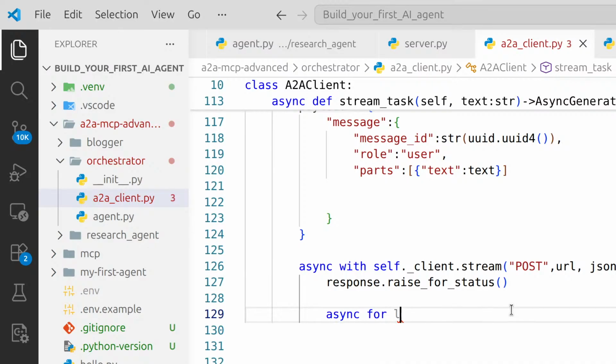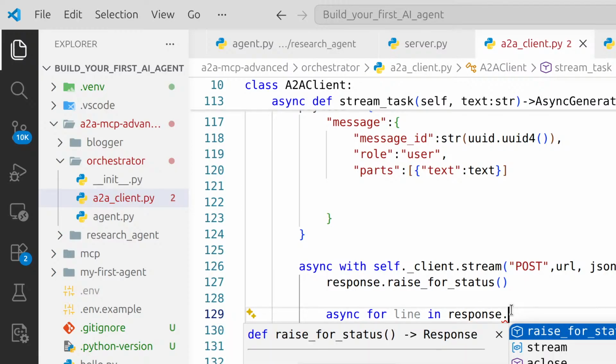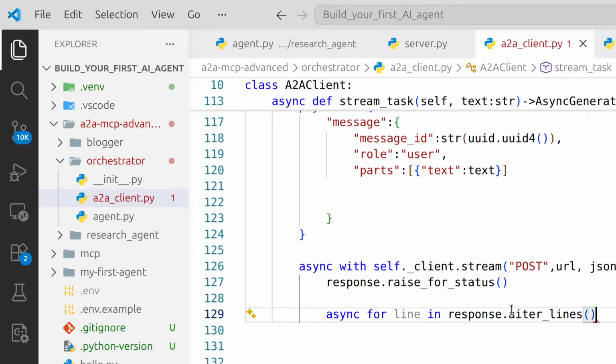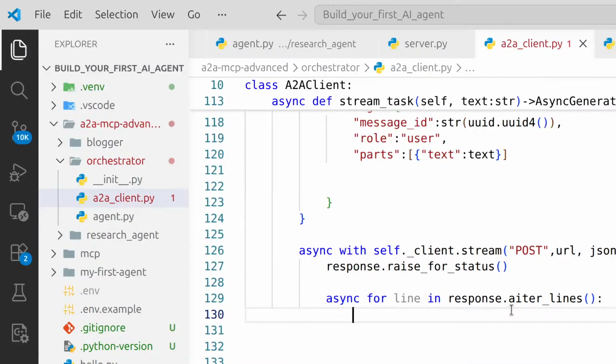Okay, then async for line in response.iter_lines. Why are we using this?